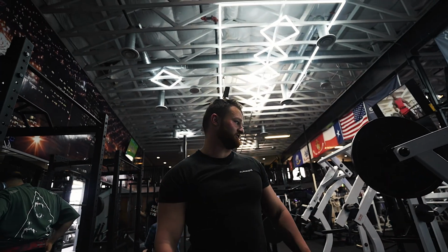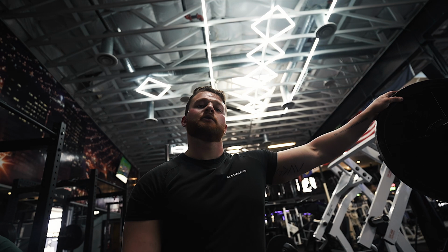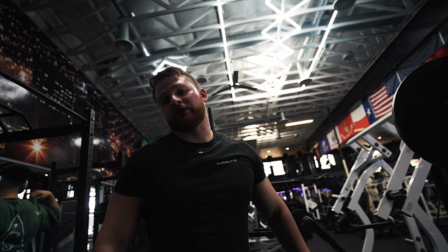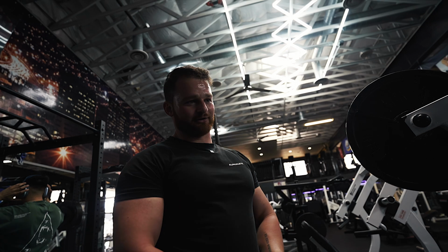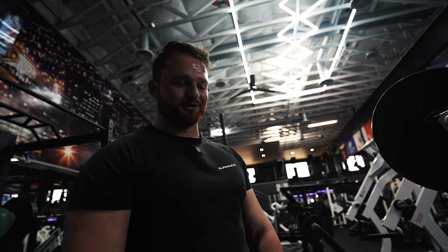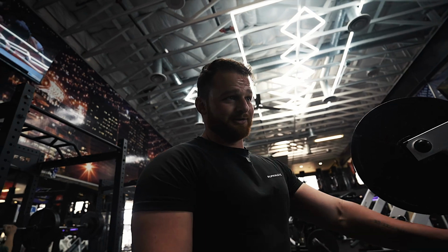All right, so this is the Hammer Strength ISO plate-loaded seated row. Dude, sometimes some of these equipment names are like 7 words. I'm just like, it's a cool row. It's good. Use it.